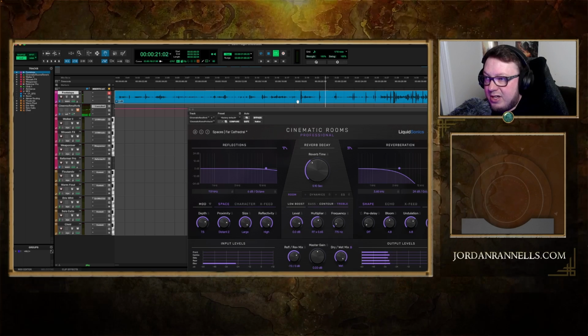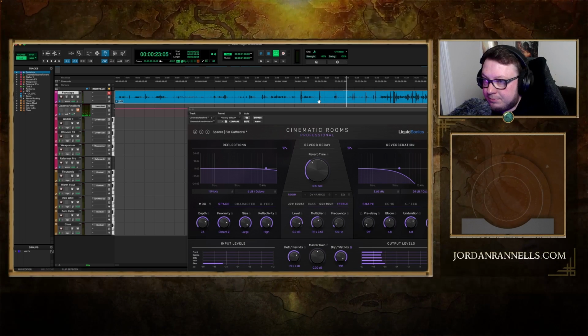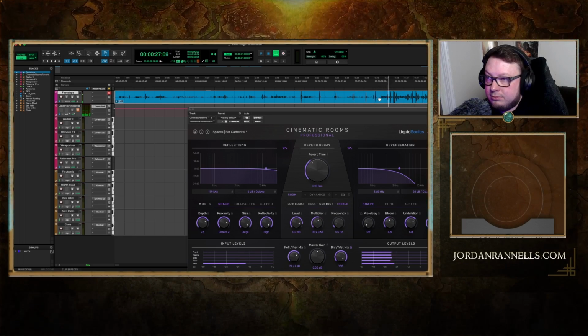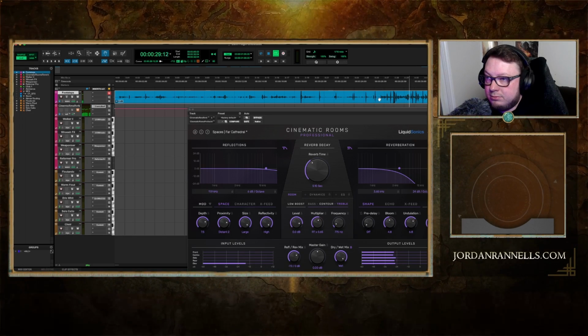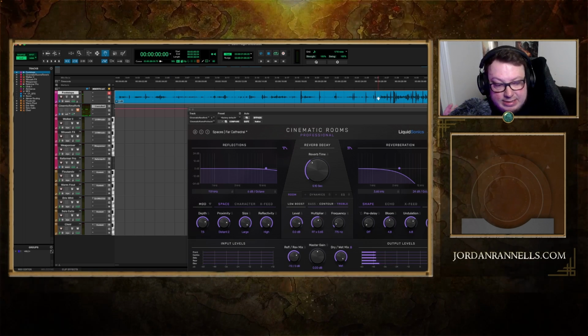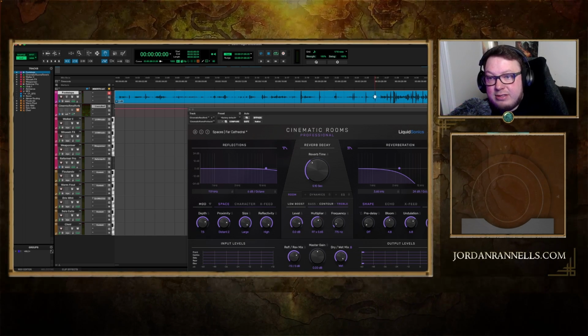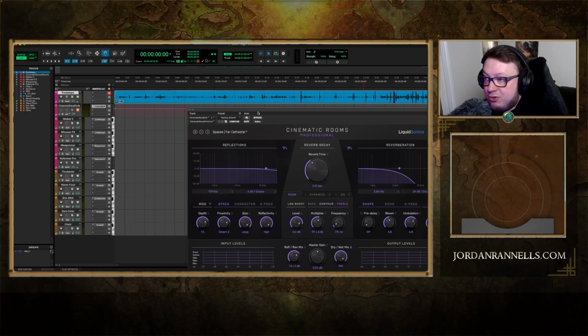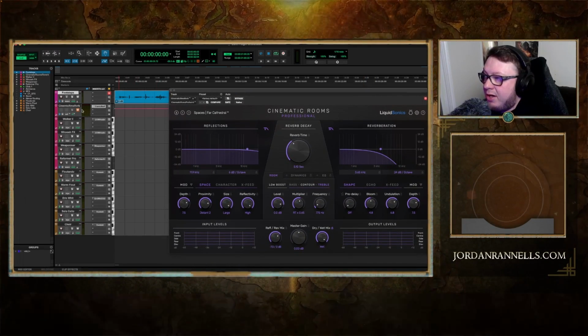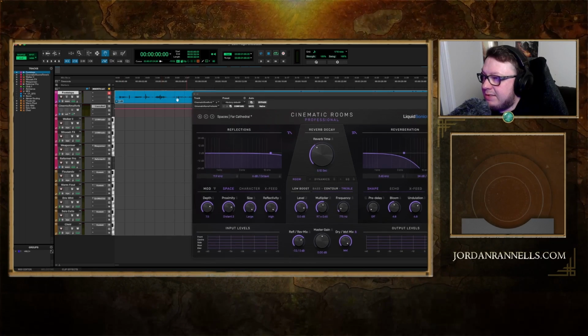Just some kind of footstep movement there, right? But let's say we want to take something like that and throw it into a big cathedral. That's the preset that I have up for this right now. So I'm just going to unmute the reverb and let's see what it does to it.